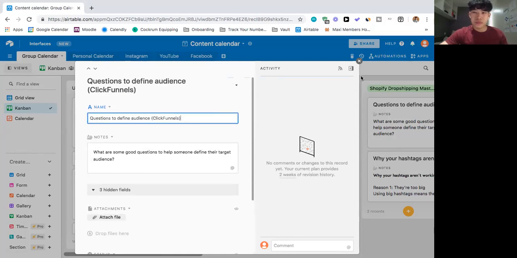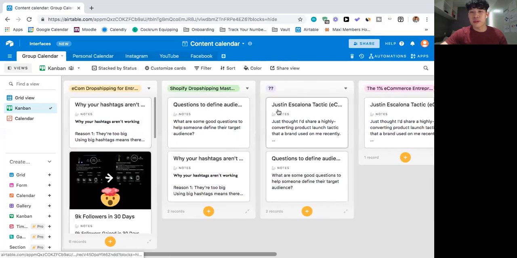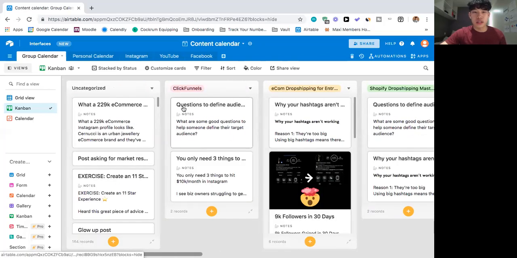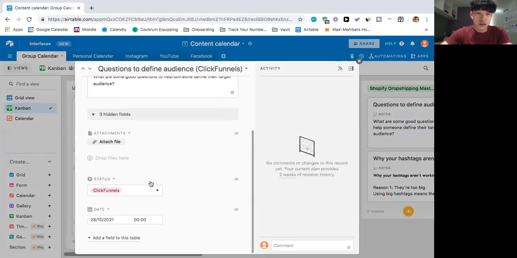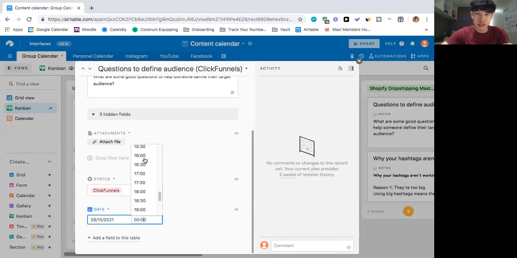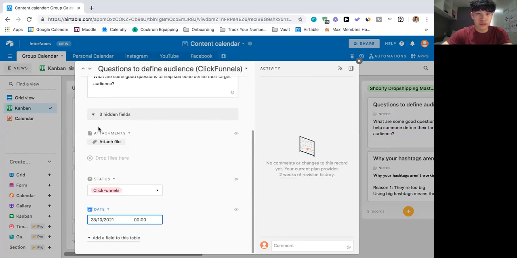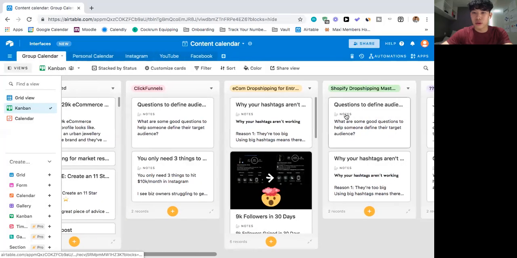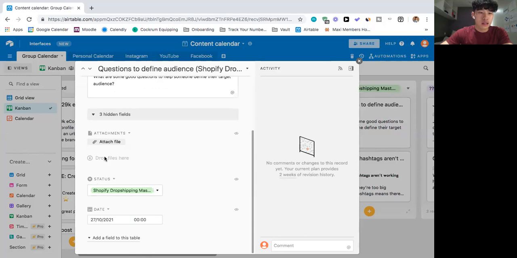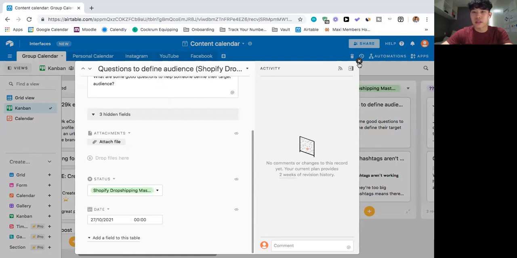From what I'm getting, you do the post here, and it automatically copy pastes, making copies for each status condition or label. And then there's a date field as well, so you can schedule by date and time if you want to be really exact. Every single piece of content has this date field, so it should be pretty easy.